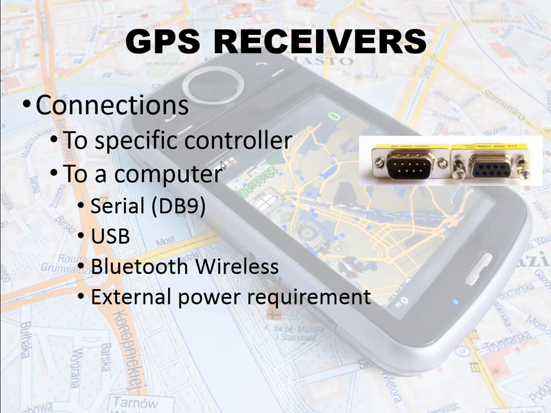That all kind of went away when this little thing called USB came out. USB, Universal Serial Bus, is a newer, faster version of that serial, that DB9. You can buy a USB to DB9 converter, and it works perfectly great. There are some other GPS receivers out there that use Bluetooth, so you don't even have to connect wires. You can just use an electronic wireless connection like Bluetooth.